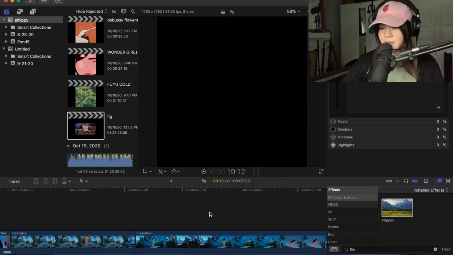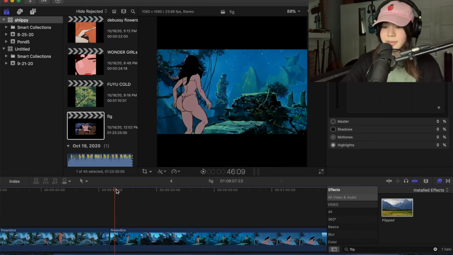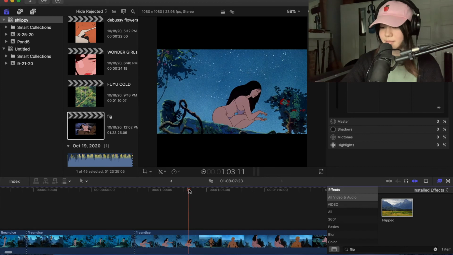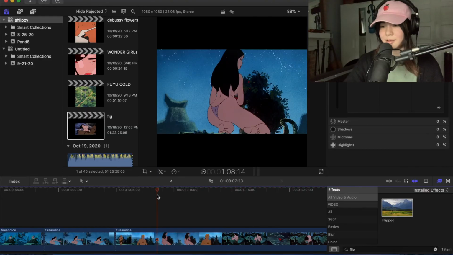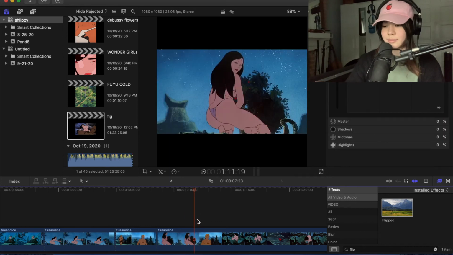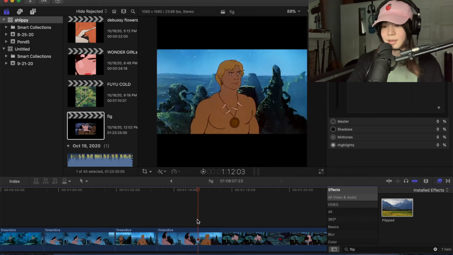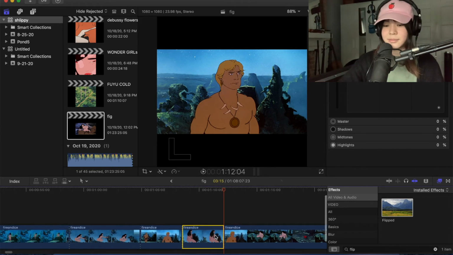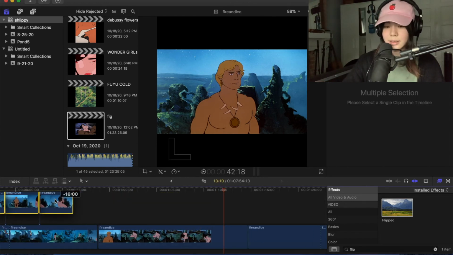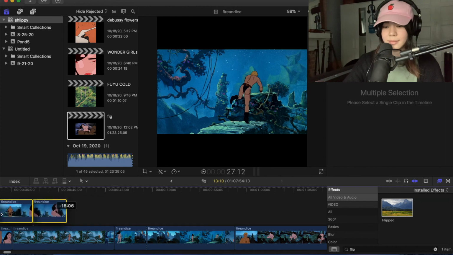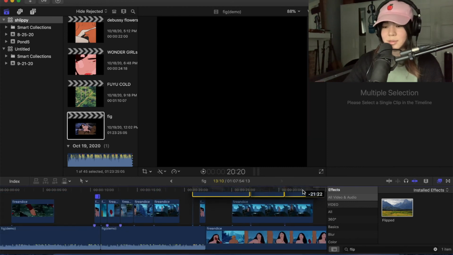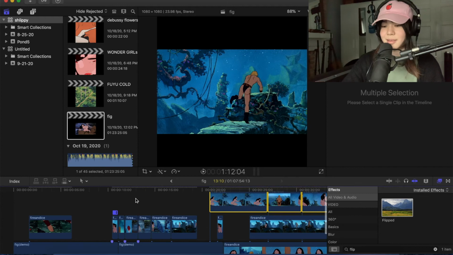Perfect. Let's get into some scenes where they're looking at each other or whatever. Maybe the scene where she's picking berries. Very good. Very, very good. Alright, so this dude runs up, looks at her ass. Cute, cute. Let's see. Yeah, I really like this scene. Her face looks cute there. So we're going to use these scenes in particular and see if we can throw them in there. We're running out of room. We might have to crop some of these a little more. What I like to call fine tuning.